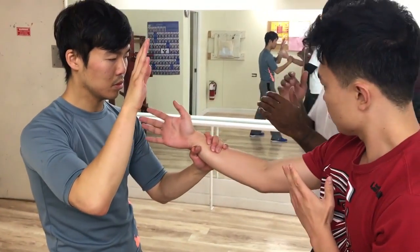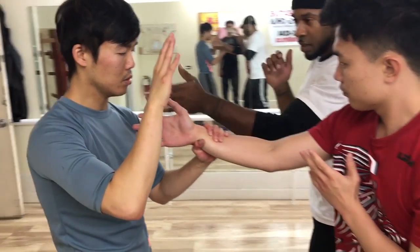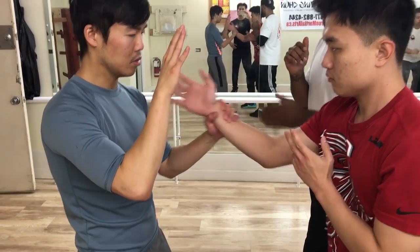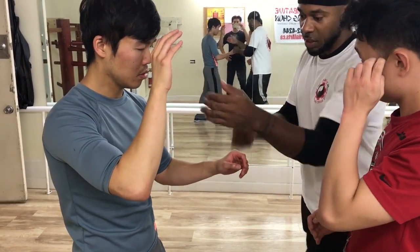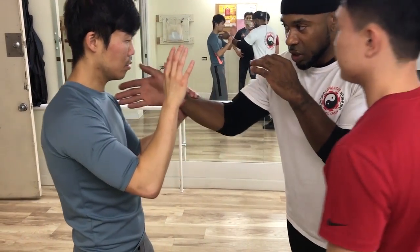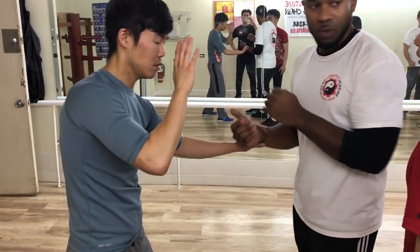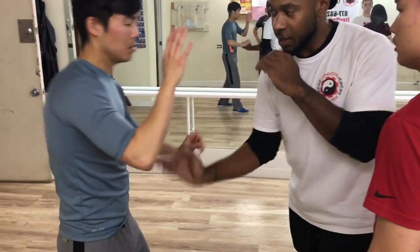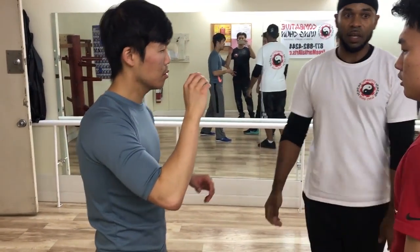Quicker motions. If you grab this, then I have to do it on this side. Back. Don't try to do it slow. This is me doing it slow, and I don't want to do that because he controls it. It's that, that. He's already letting go. That, that, that.